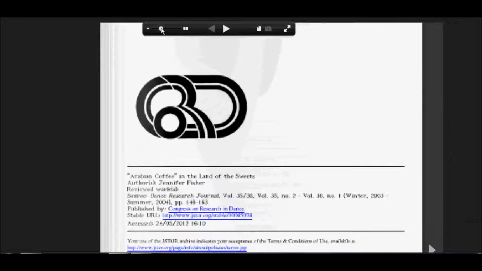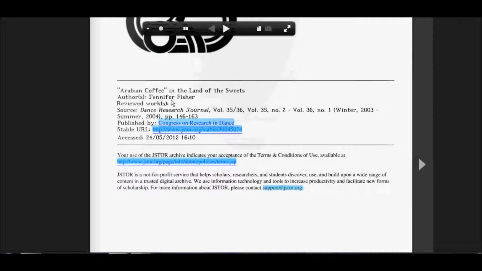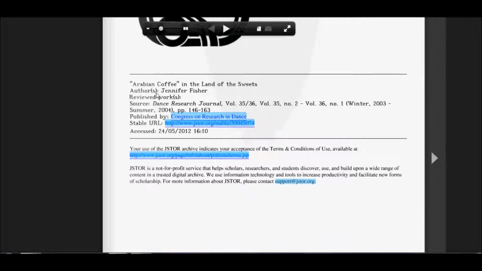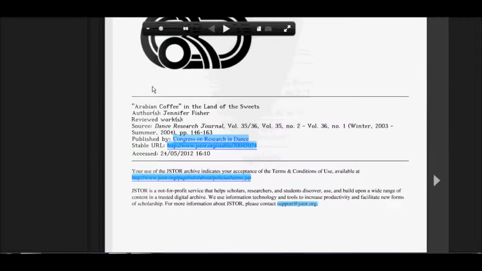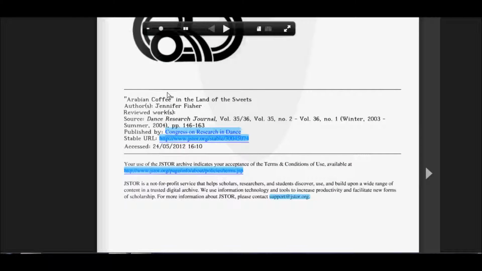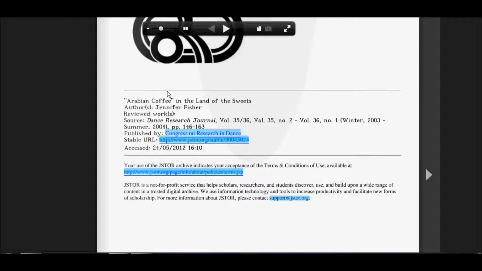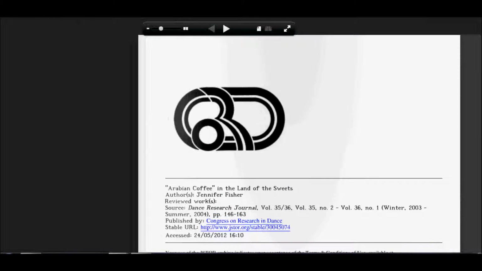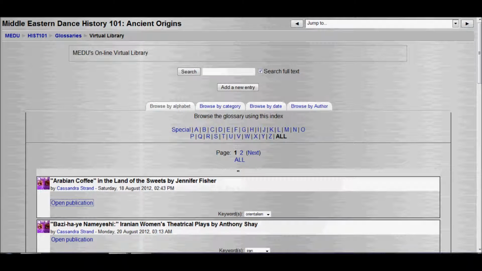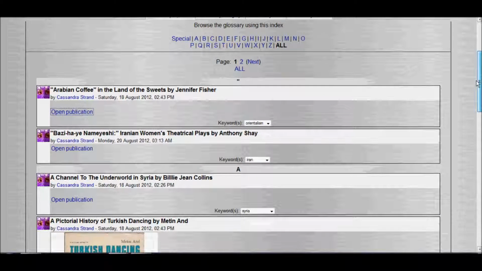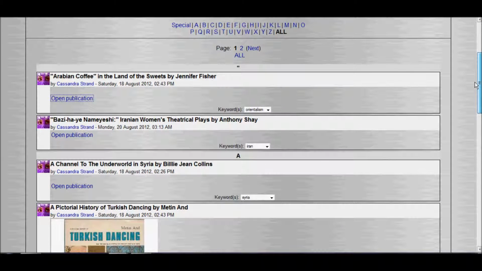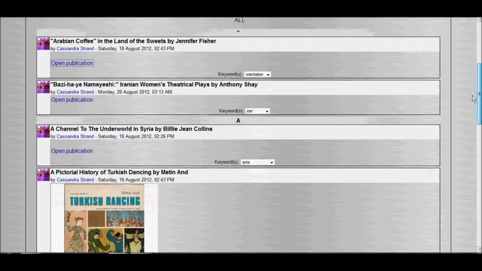And if you want to cite it in your paper, the citation for articles is already right on the front, easy for you to find. All you have to do is cite it properly according to which style you're using. So there are mostly articles, or sections from journals or magazines, but occasionally there'll be a book.